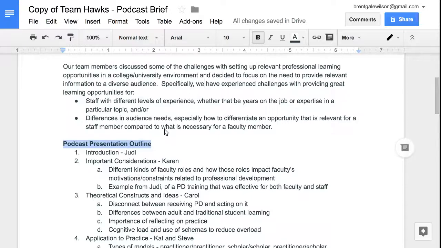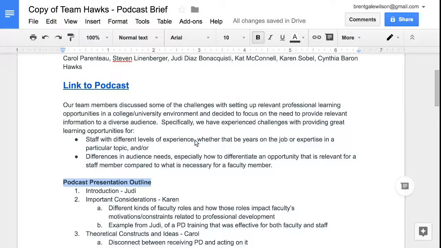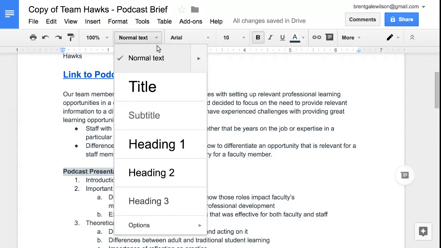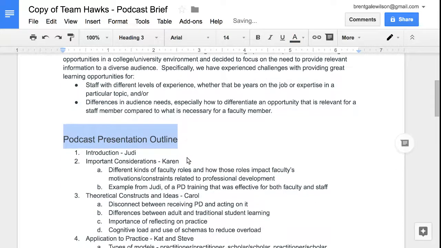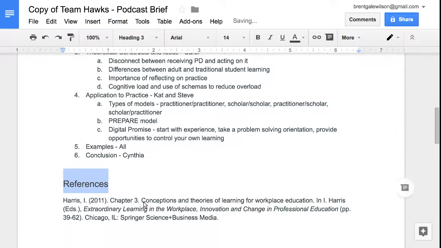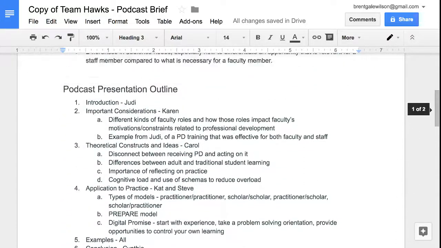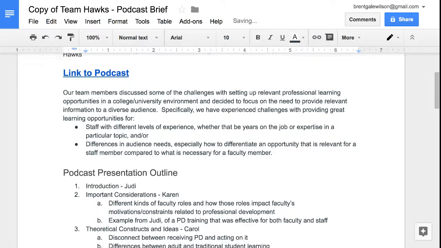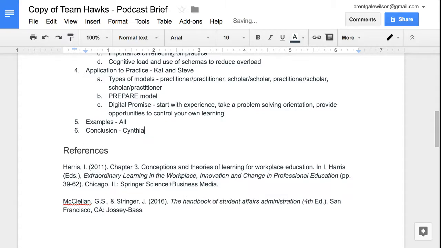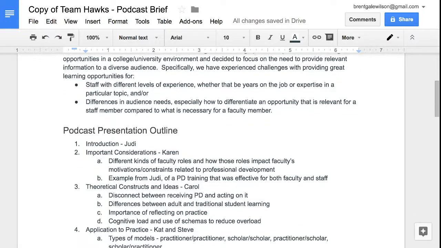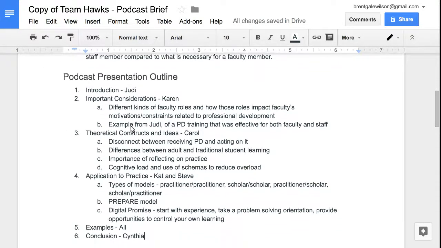Let's say this is a heading, but I want to create a more formal looking heading. So up there it says normal text, it's bolded normal text. I'm going to say, let's use heading 3. And it has a preset style. And same for this. Let's use the same heading level, heading 3. It's a modest little heading there. And now we're set. Although I look at that and I say, that's a little bit too much space. I'll take away that extra space, take away that extra space. Looks like I'm set with my headings. My title, my headings are all set. I think that's ready to go there.